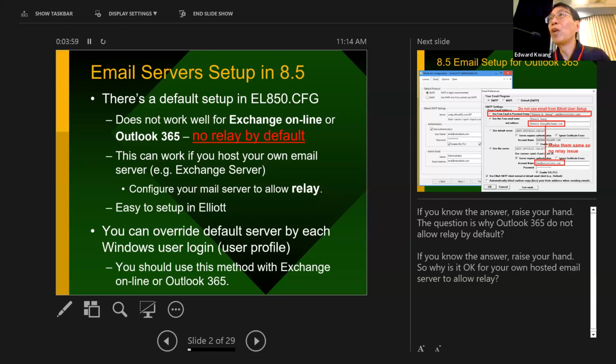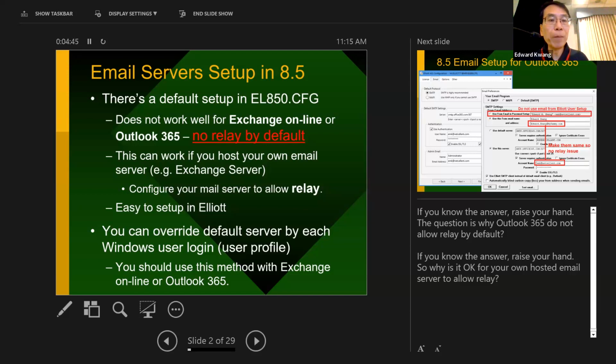There is a way to get around that in Microsoft Exchange, but it's tedious to handle. The default behavior is they don't want you to send on behalf of other people, because of the spamming issue. So that made the default email server capability not work out well. If you have an outside hosting provider, chances are you were using the alternative method.